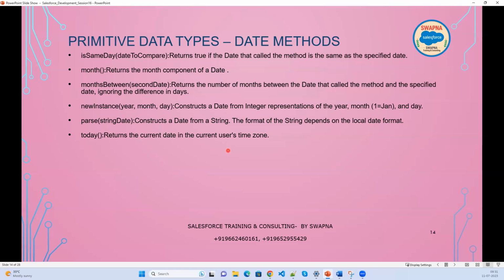It is going to display the organization time zone. Right, and the next one is toStartOfMonth. It will return the start of the month.